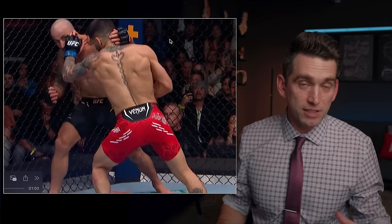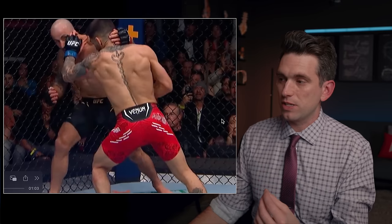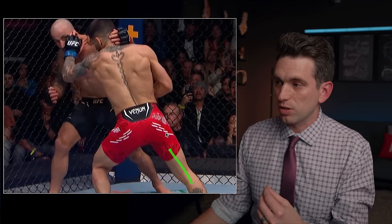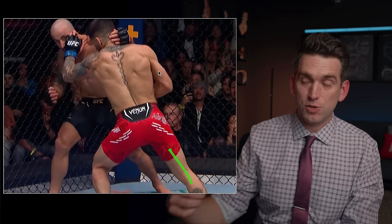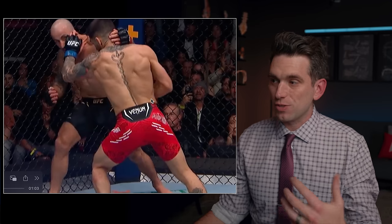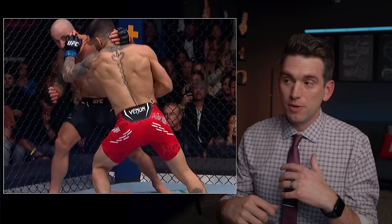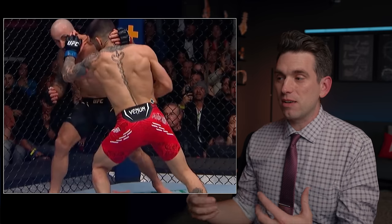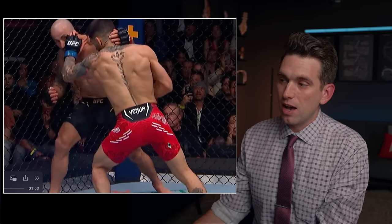Now as we get to the actual knockout blow, I want you to observe just the sequencing of movements starting with Teporia's lower body up into his trunk, ending with that right short hook coming around to the side. This is all rotational energy — not just a straight power punch or something like a head kick. This is how he's able to sequence this energy starting from down at the ground, up through his hips, up into that arm.